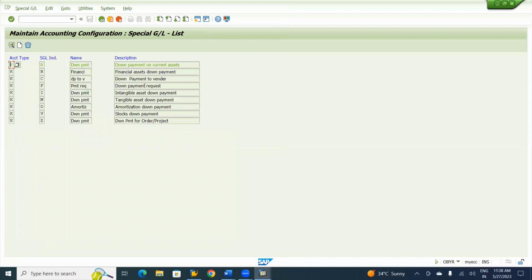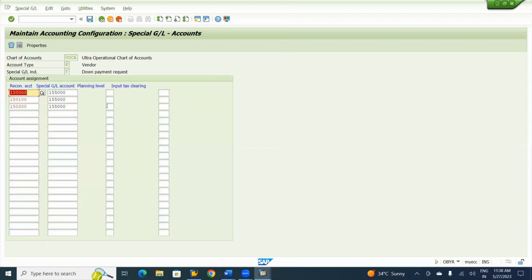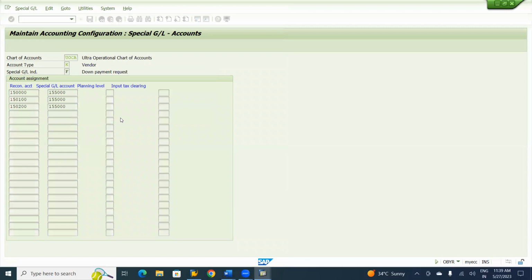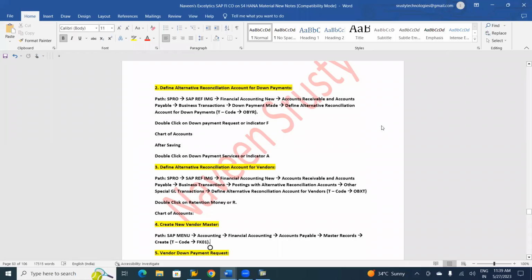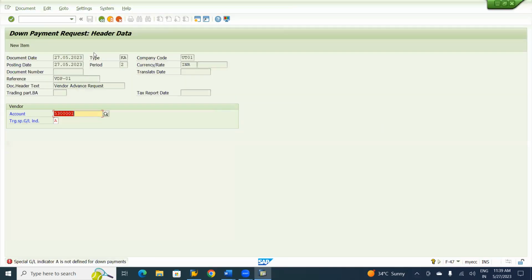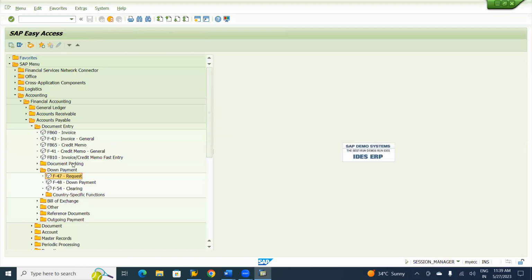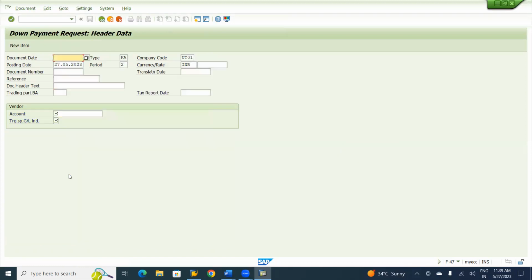Let me check once. Now we have done this also. Let me close the screen. Company code from the start. This issue we will get normally.